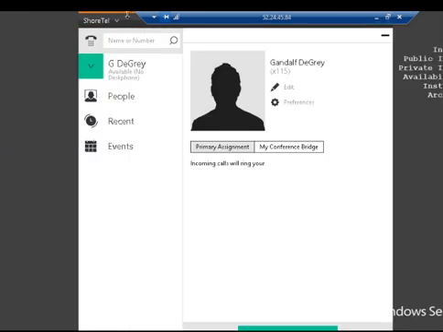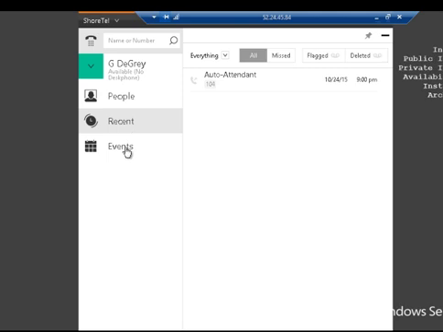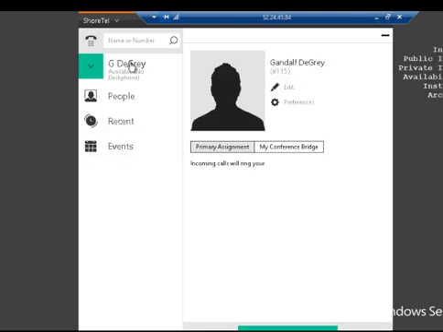Anybody who has been using ShoreTel will be very, very comfortable with this interface. Again, like the director, everything that you would be familiar with is available to you. It's just laid out a little bit differently. So this is just a quick look. We'll expand on this as we get more experience with it, and we'll update you in a future video.